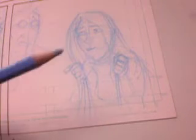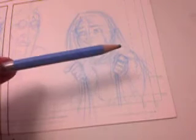Okay. So as you can see, I've laid down the pencils with a blue pencil. Whenever I can find blue mechanical pencil lead in stock, I use it. But normally, I just use these sort of architecture pencils. They go dull really quickly, so I actually prefer the mechanical pencils. They tend to be pretty loose. You can see up in '07 here is really loose, but I've drawn him a lot, so I'm not too worried about it. We got Anna here, and I'm just going to go right into it.